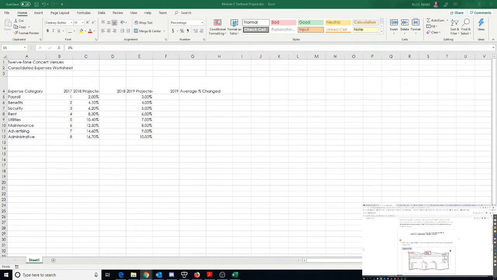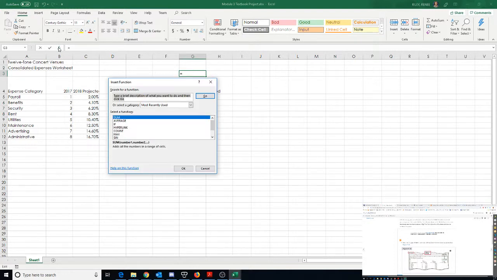First of all, on our spreadsheet, we'd like to add in today's date. So we're going to put that in G3. So right here in G3, I'd like to use a function. I'm going to click the function. What I would like to use is the today function.